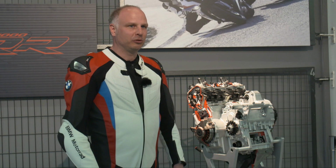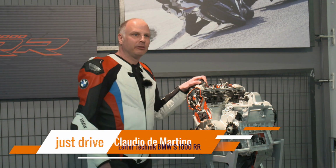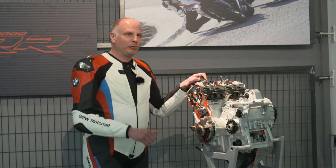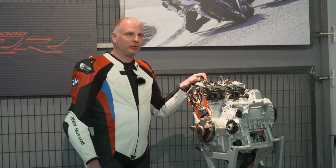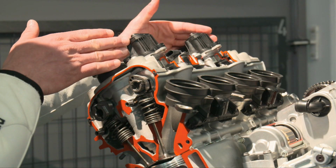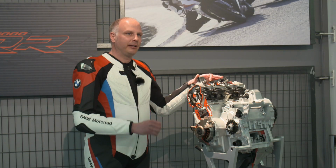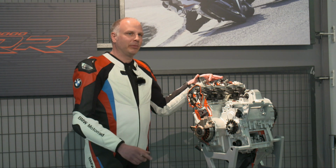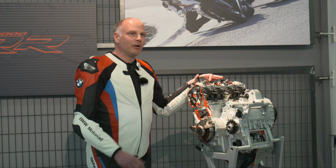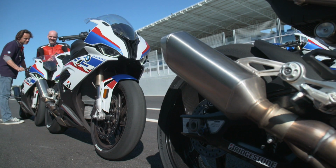Our motor expert tells us the new BMW S1000RR engine is 4 kilograms lighter and incorporates BMW ShiftCam technology for the first time. ShiftCam allows for a 2-in-1 concept, a torque-focused engine for the road and a very powerful engine for the racetrack. ShiftCam is comprised of 2 actuators and a shaft with 2 sliding segments. Depending on the revs, you drive either on horsepower or torque cam. The system switches automatically at 9,000 revolutions, needing 5 milliseconds to go from a torque to a horsepower-oriented engine.